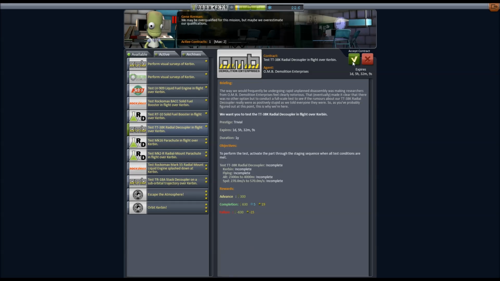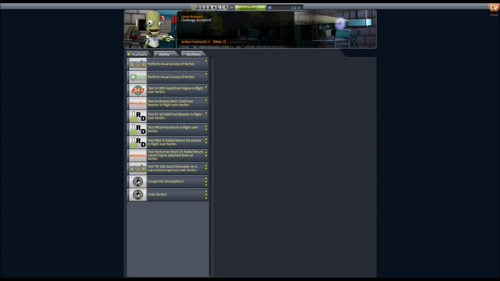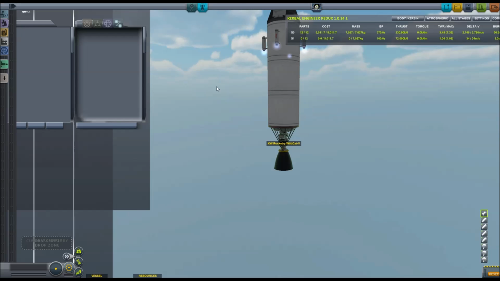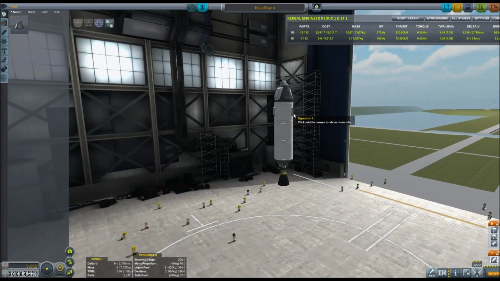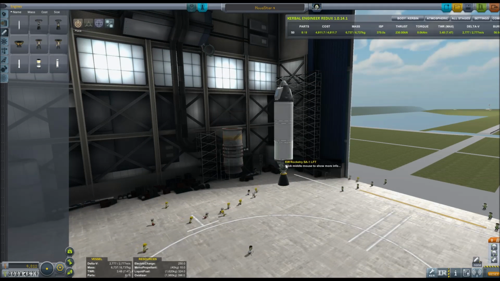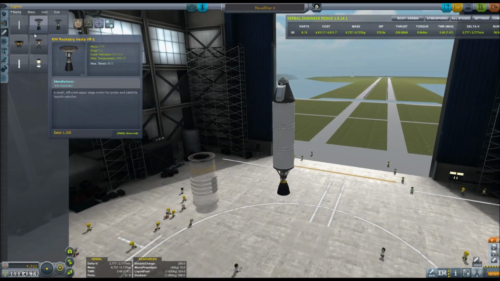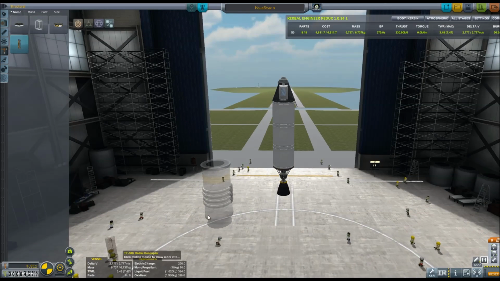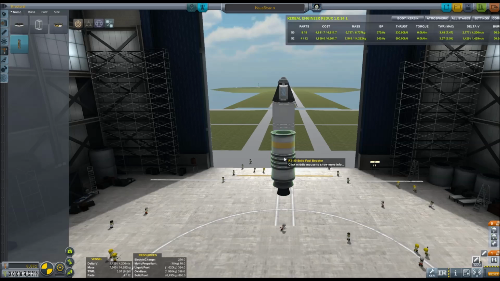I have a plan for how we can achieve that. 2,300 meters isn't very high. It wants us to be going quite fast, but that's all we can achieve with a solid rocket booster, an SRB, which will be the RT-10, which we're going to strap to the side of our little vessel here. So we've got the radial decoupler. This is what we're testing, and we'll stick these guys on the side.